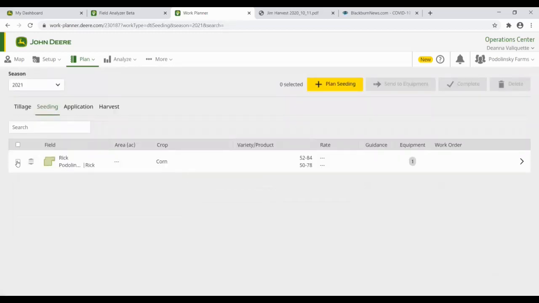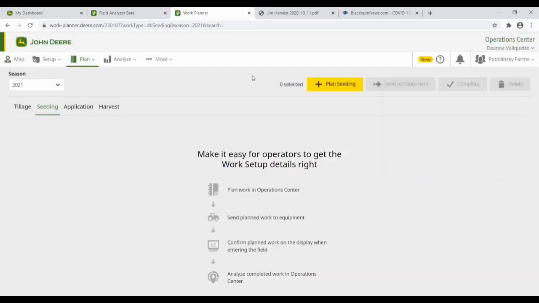Once I've done that, I have this planned work ready to go. I can send that to the equipment. This isn't something we've used yet. I just wanted to demonstrate and show you a new feature in here. It's my understanding the operator still has to go in and accept that and actually use it. But it's supposed to pre-populate everything that you set up for them. So if you're finding you need a better communication method, or there are errors made in data entry that are causing a lot more cleanup than you'd like, then this may be a great tool to use. And for Brad's sake, I'm just going to delete that.